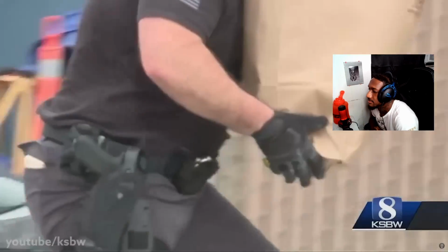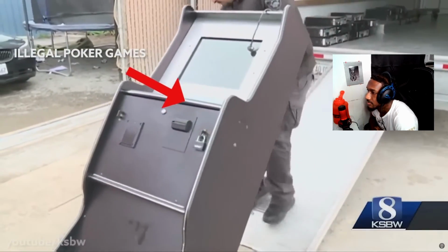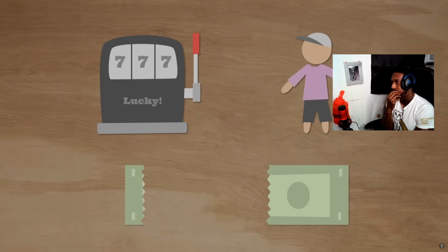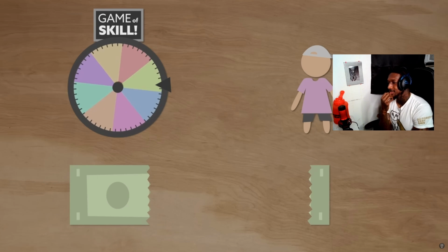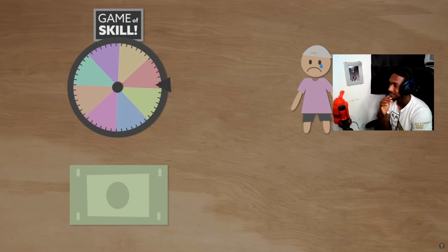And on top of that, those games are regulated, so there is a minimum payout required by law. So for every dollar, for example, put into a slot machine, they have to pay out at least 80 cents back to the players. But for those scam arcade games I just mentioned, the default payout rate is on average 20 cents for every dollar you spend, but a shady arcade owner could basically set that to zero and no one would know, and that would be perfectly legal. And that's especially messed up because it's primarily played by kids.